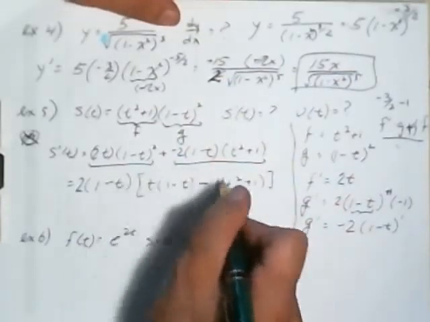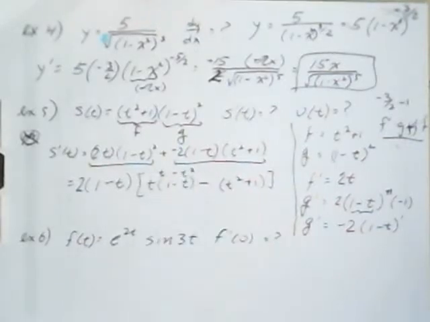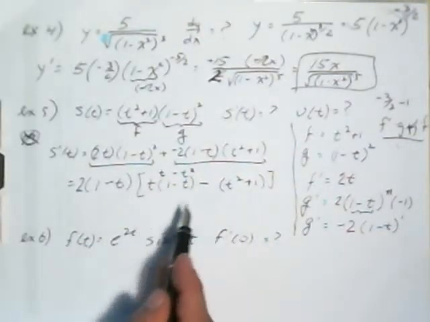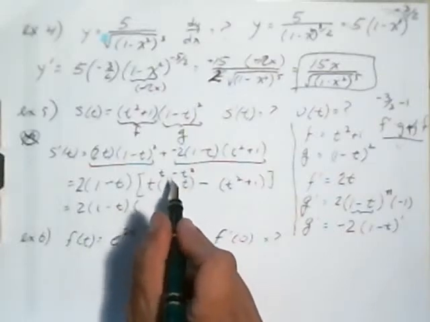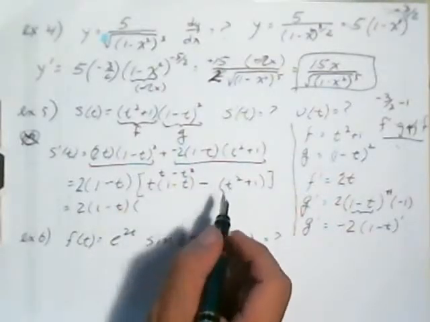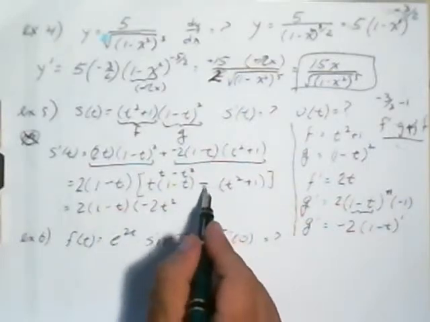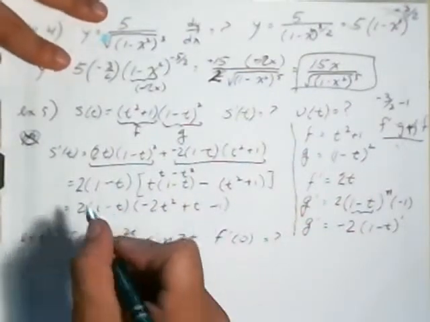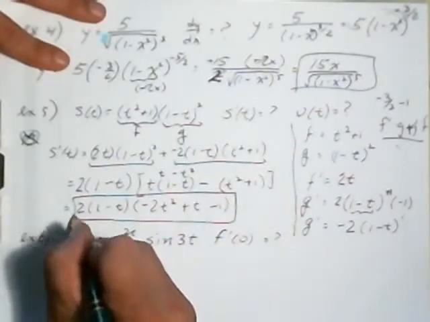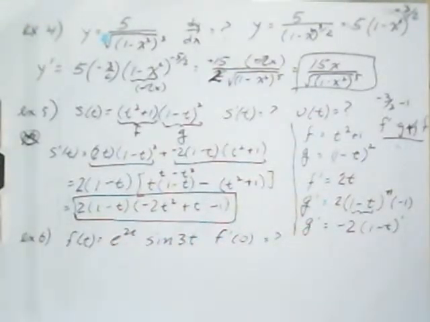Let's work this out. You have to work out the inside. T minus t squared. So distribute this out and clean this up. So that becomes 2 parentheses 1 minus t times minus t squared is going to be minus 2t squared. And then plus t minus 1. I'm not sure if that's factorable or not. I really don't care. It is factorable, probably, but we're going to leave it at this stage, okay? Let me see if that's factorable or not. But don't worry about that. Even if it's factorable, I'm just going to leave it like this, okay? Because we have to go over example number 6.